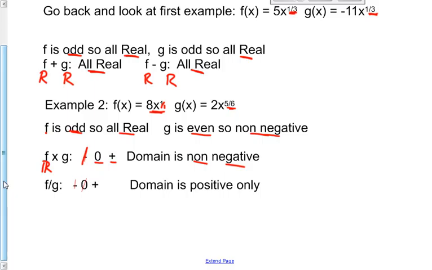When I do the f divided by g function, remember your f function we said was all reals, and the g function we said was non-negative. So if we look at our three choices of negatives, 0, or positives, my f function had no restrictions. My g function said I can't use negatives, so I cross off the negative choice. And then I'm asked to do a division question. I'm not allowed to have 0 in the bottom of a fraction, so 0 is out as a domain as well, and the only domain values that are now left standing are positives. So the domain of this would be positives only.